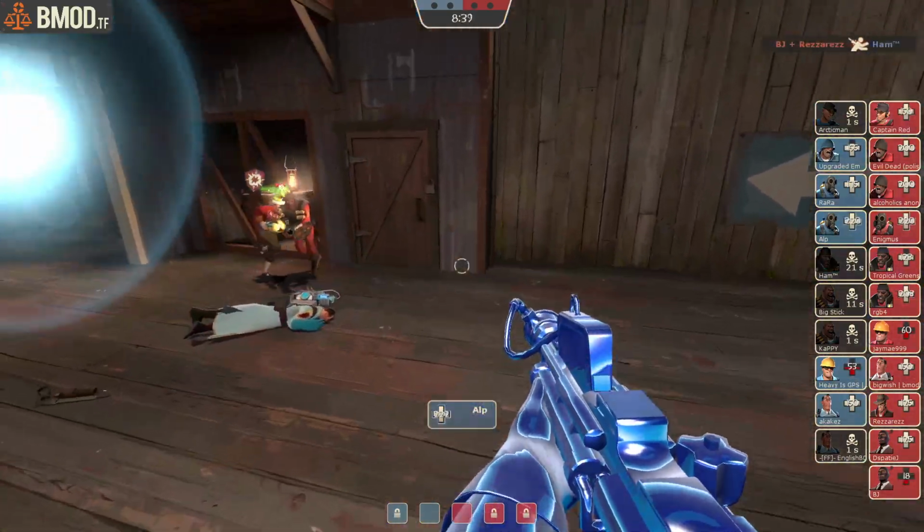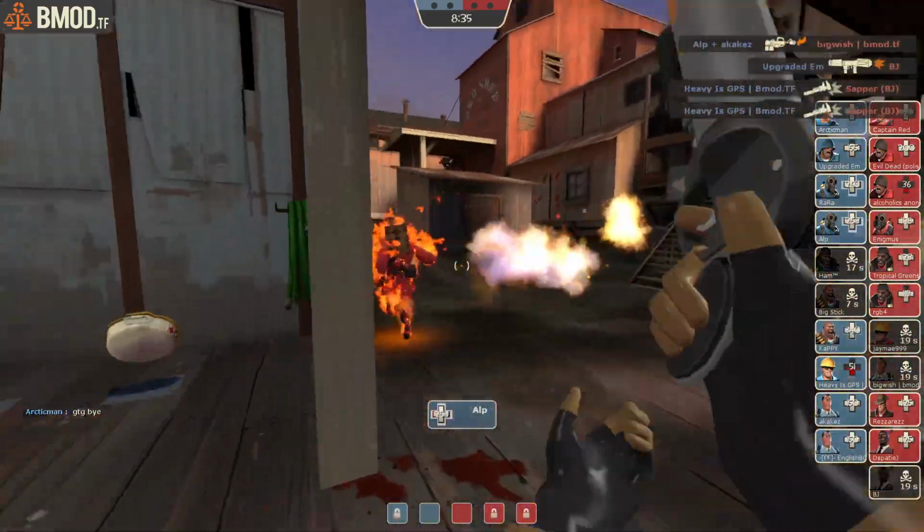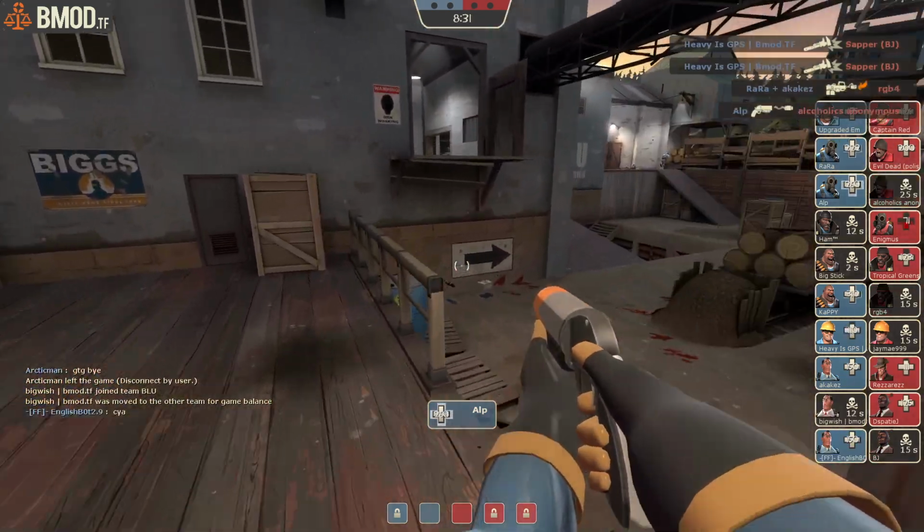Yeah, and there we go, Uber, a bit slow in the reaction there, but he can just run in, hold M1, yeah, go for the medic. Yes, very nice, good prioritization, just get whatever you can, and secure the area.